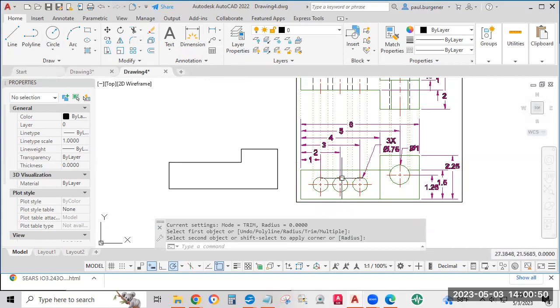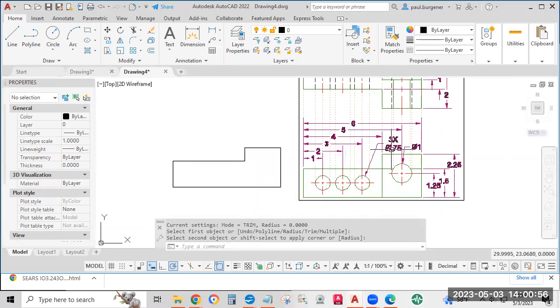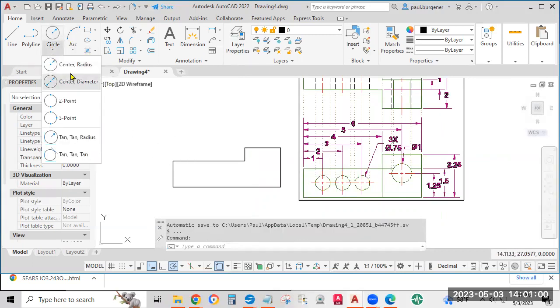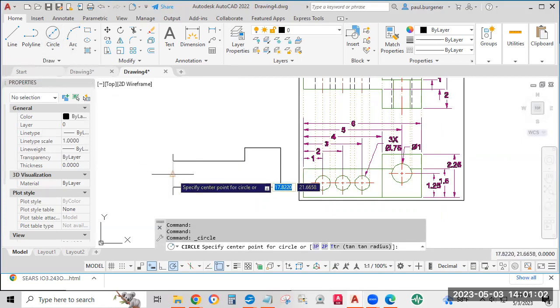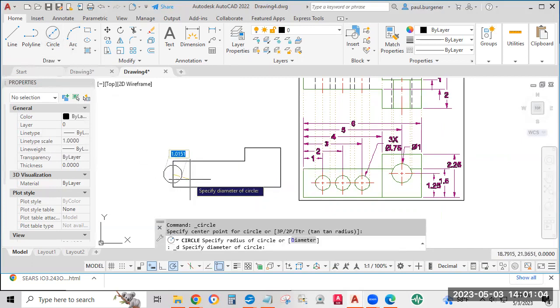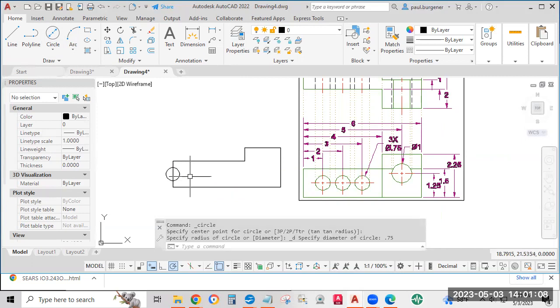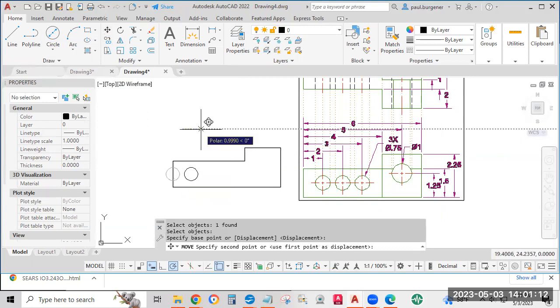Circles are at 1, 2, and 3. They are all 0.75 diameter. So let's draw one here at the end. What I say, 0.75. And we'll move that one unit.